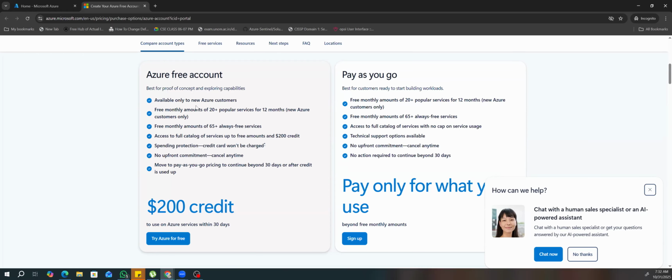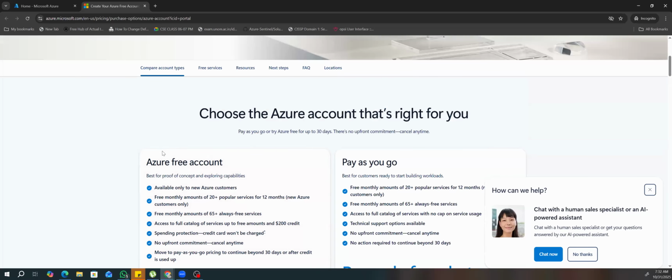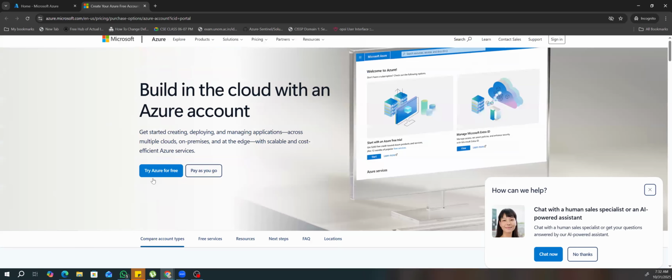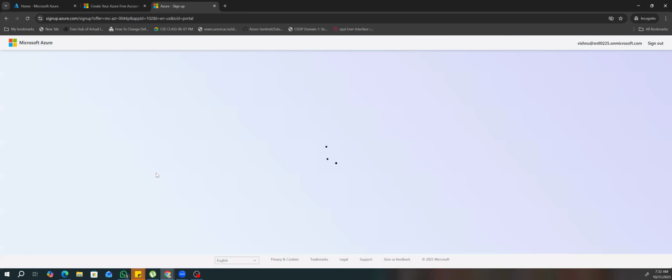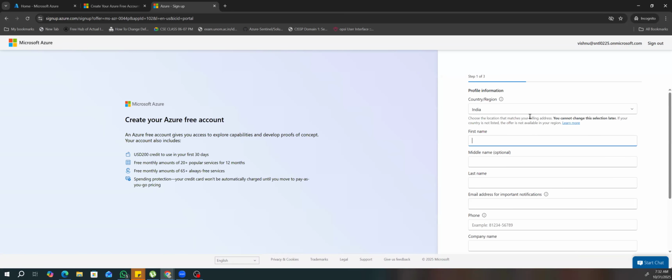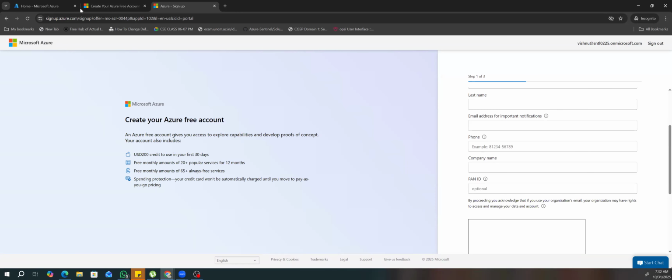Now in the free account also, as I said, when you click for the Azure free account, there are again two types. One is common, the other one is the student one. If you have a student pass, you can give that. That is also available.